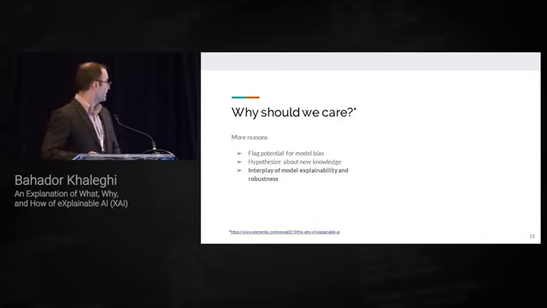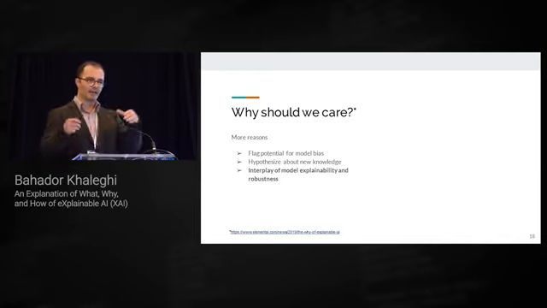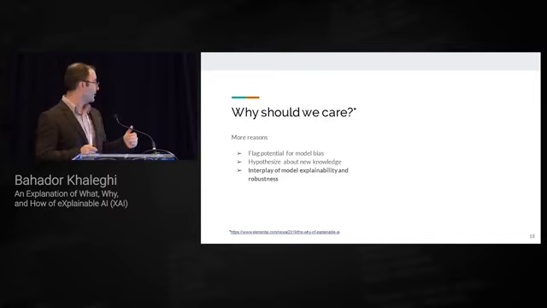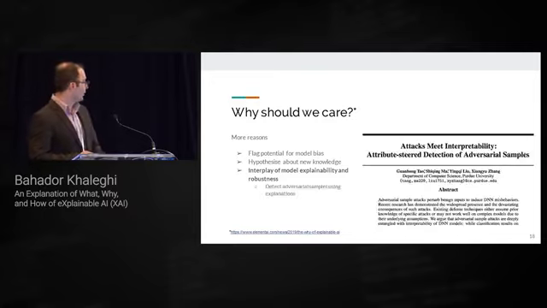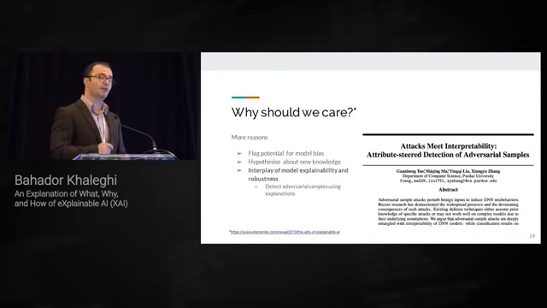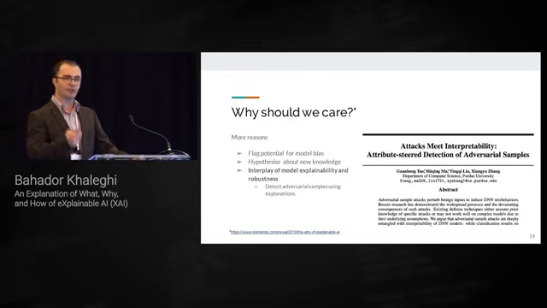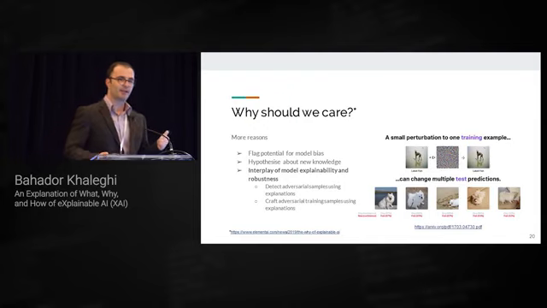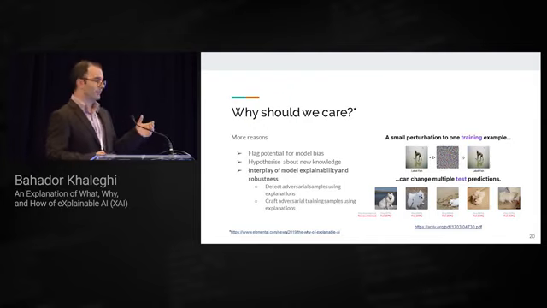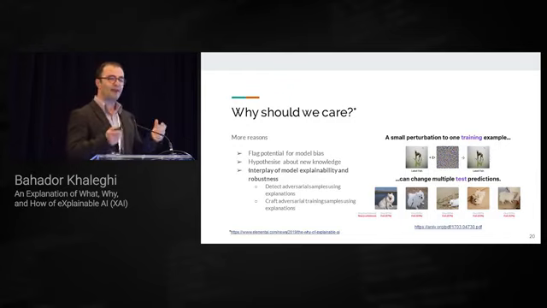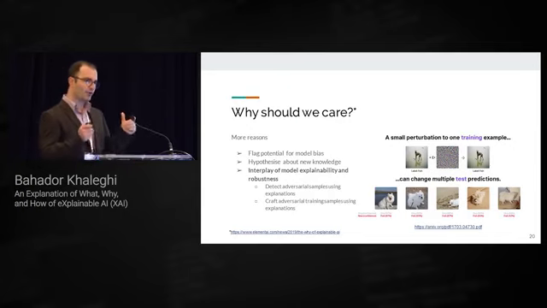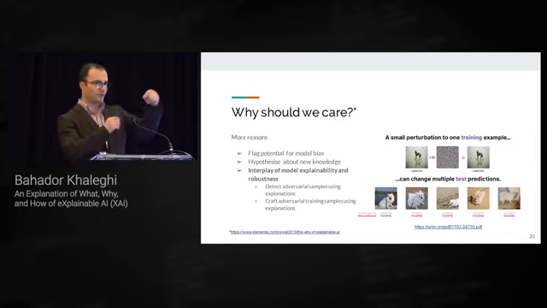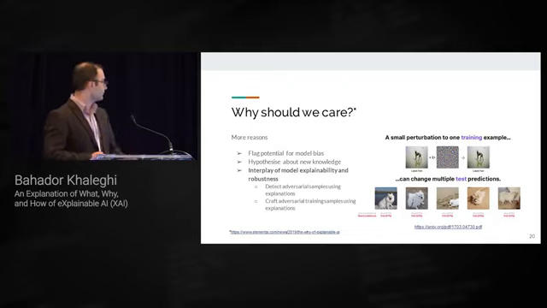And the last one that's, again, fairly new but very interesting to me personally is the tight interconnection of model explainability and model robustness. Right now, they're being studied as two separate fields, but they seem to be highly correlated and tightly coupled. For example, some recent studies show that you can use model explanations to detect adversarial examples, attacks on the model, very successfully, without necessarily knowing what type of attack you're dealing with. You also have the flip side of this. There are studies that show you can use explanations of models, in this case the training samples that are useful for prediction, to actually craft adversarial training samples, right? So that shows you right there that there's definitely this tight connection. You can go from one side to the other, and these two problems should be studied together.